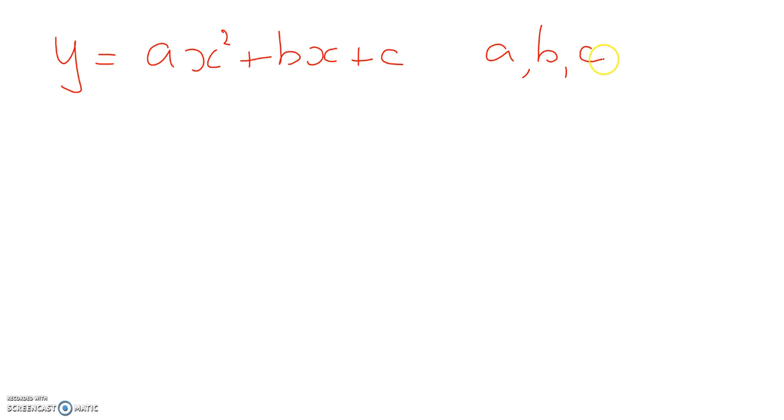Okay, just going to talk a bit about quadratics today and recapping some of the stuff we've done in lessons. Remember that our general form of our quadratic looks like this: ax squared plus bx plus c. And remember that a, b, and c are all real numbers, and we call them the coefficients of this quadratic.